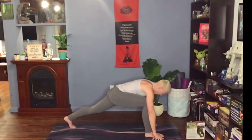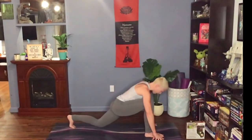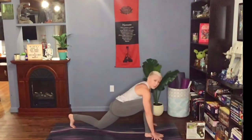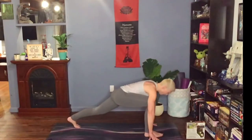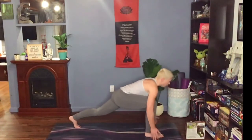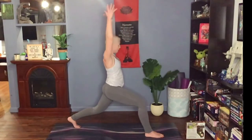So we might be on the ball of our foot and we stay, or we can drop the knee. So each side might be a little bit different. No obligation to do the same thing on one side that we did on the other. So finding where we are today on this side, arms sweep all the way up and back.